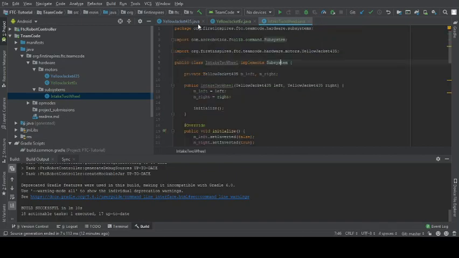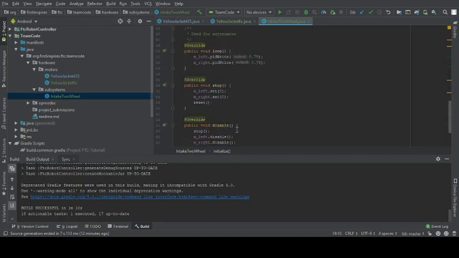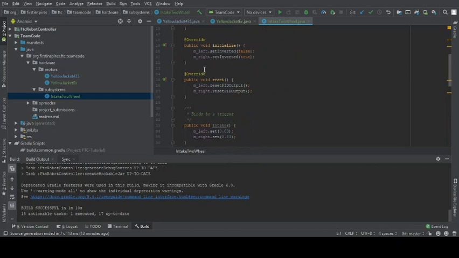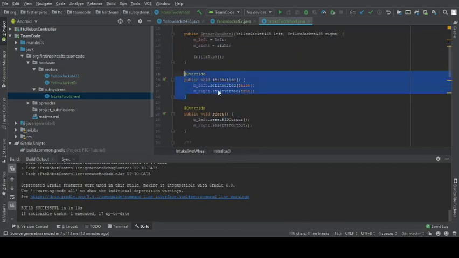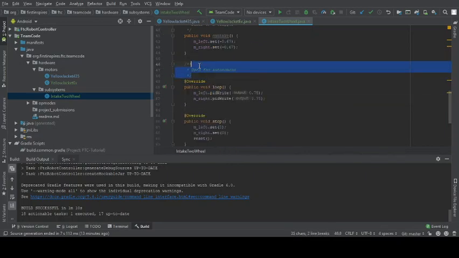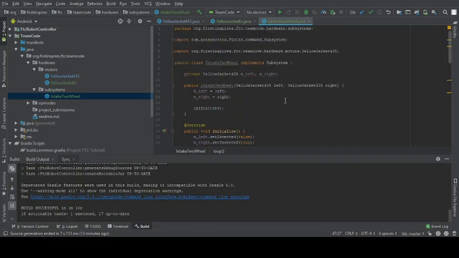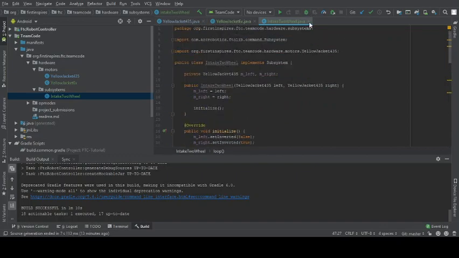And this is for a command-based system, right? So we can use this subsystem for both autonomous and for teleop. And so all of the overridden methods are going to mostly be used for autonomous, except for initialize and maybe stop or disable. Other than that, we would use something like loop, which uses PID right here for that. Okay. And again, you can take a look at this in that repository.